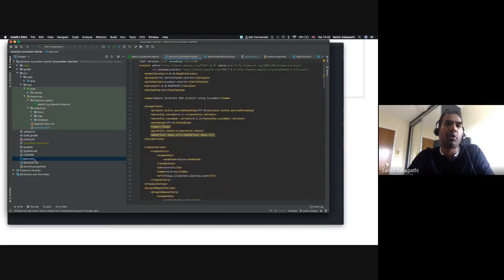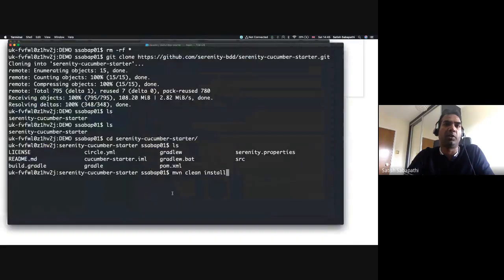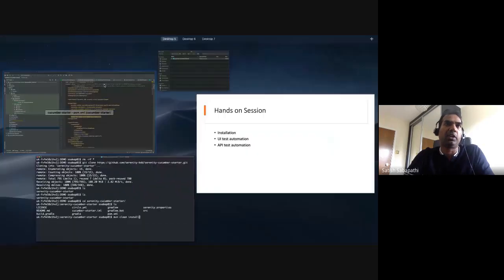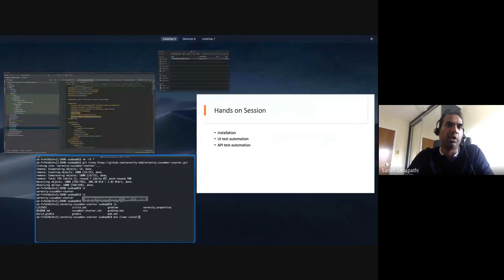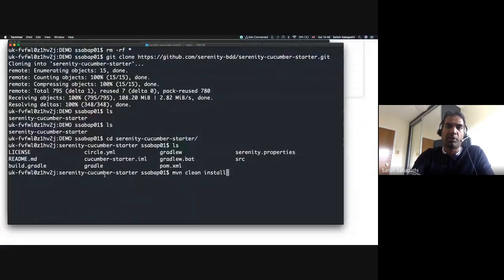So again, this pom.xml is going to be very, very important for you to understand. When we run the Maven command, it will pick up all these libraries from here, and it will start to download, and it'll start to run. So you can either choose to run it from the command line, or from the IntelliJ window itself. Totally your choice. So I'm just going to click on this and run it.